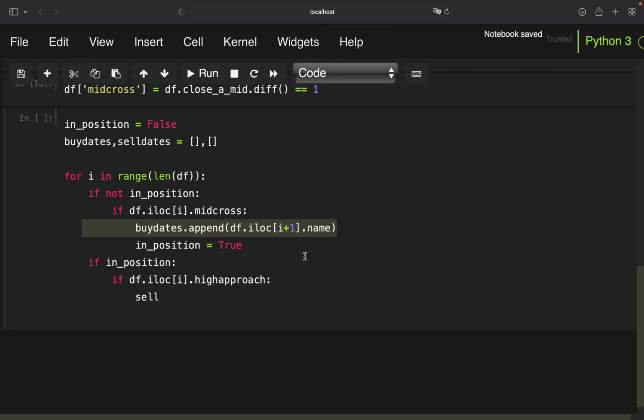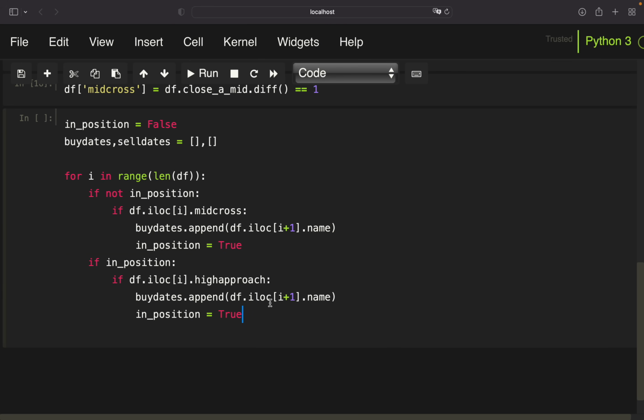I can just copy paste here. It's the same logic. So I can just take sell dates and set my in position variable to false again, as I'm not in the position anymore when I sold. And that's already it for this loop.